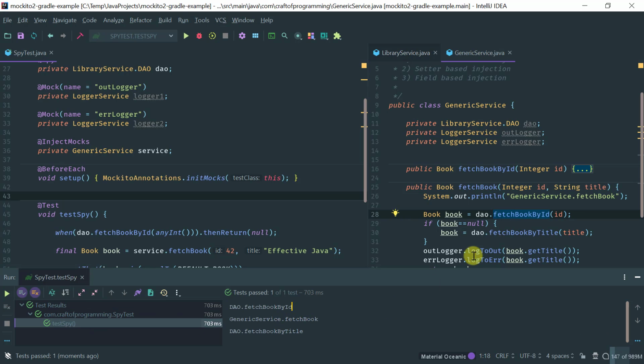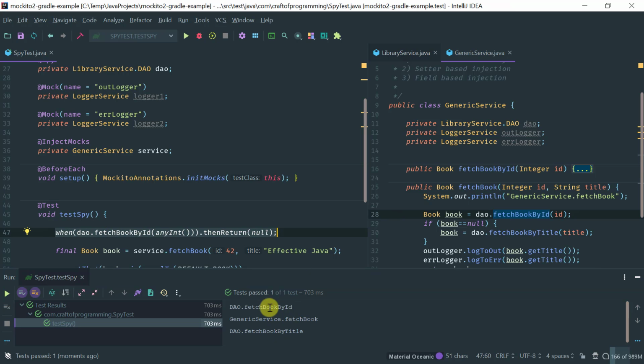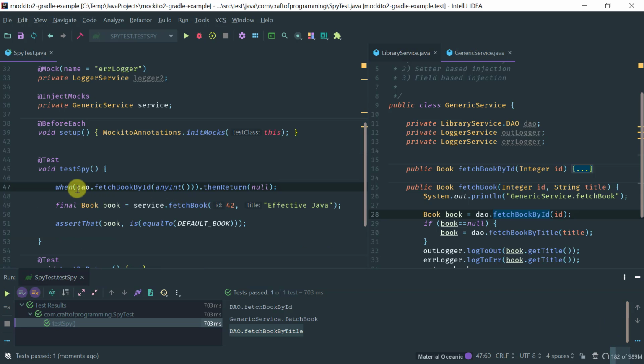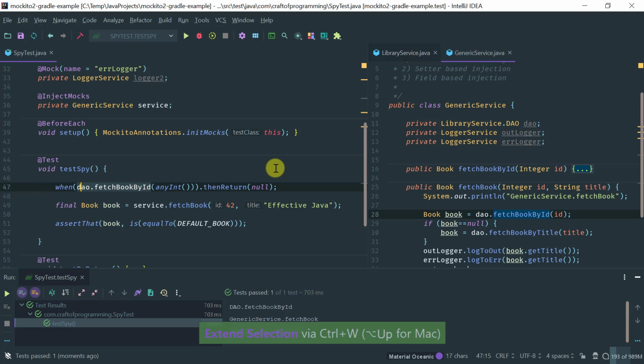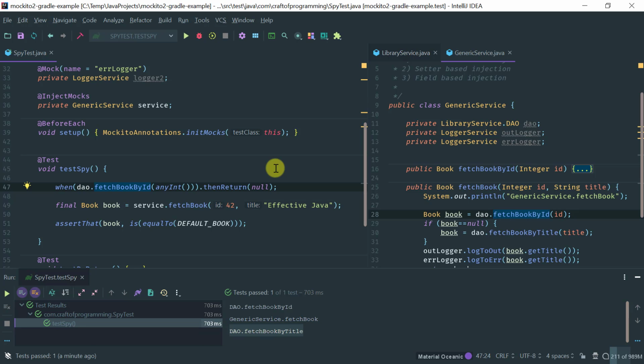Notice that the fetch book by ID, even though I tried to stub it, still got called, which looks very, very weird, which returned null, and then the fetch book by title got called, right? So this is one of the gotchas of a spy. Because you're dealing with an actual object, when you do DAO fetch book by ID, the actual method is being invoked here. You can't really stub methods on a spy like that.